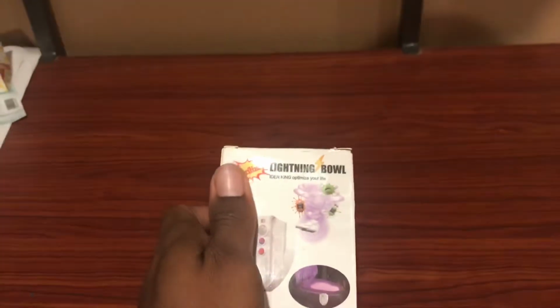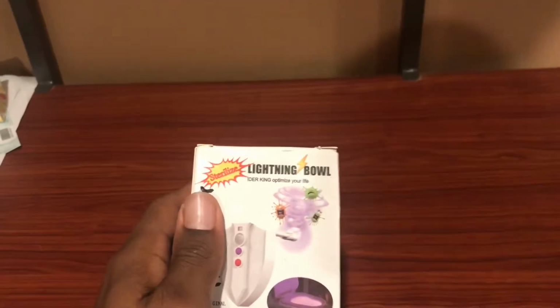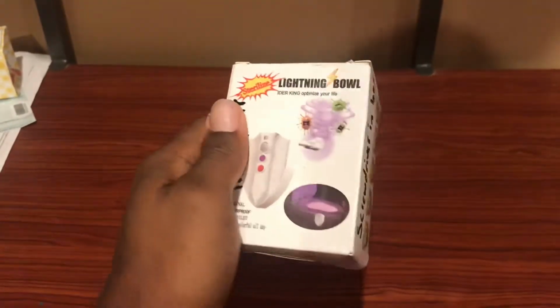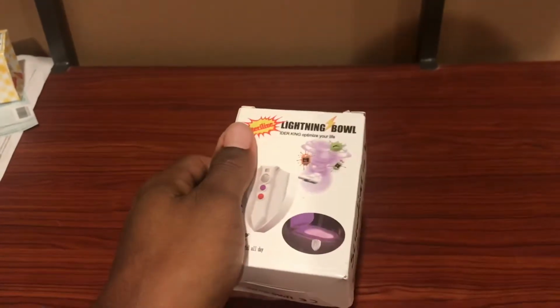So, I just wanted to do a short video on a different product. This is a toilet bowl light that's motion sensor controlled to help people at nighttime, if you're walking to the bathroom.